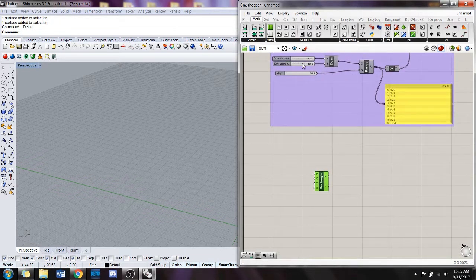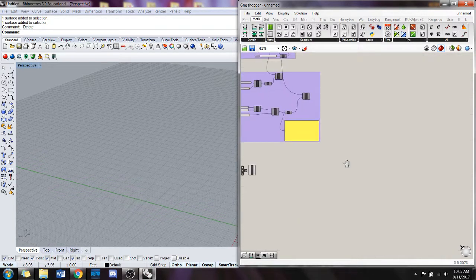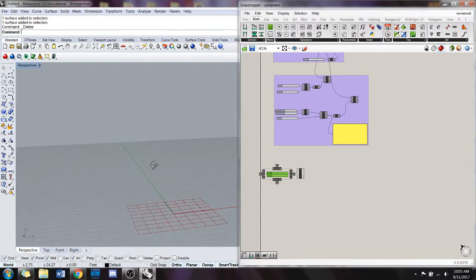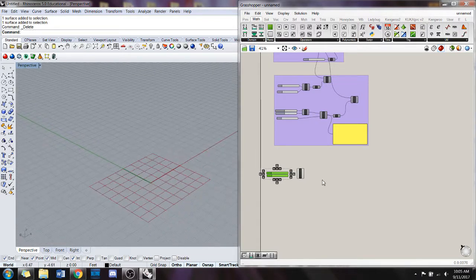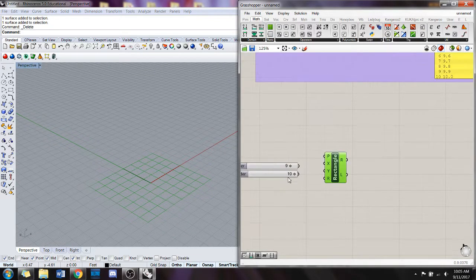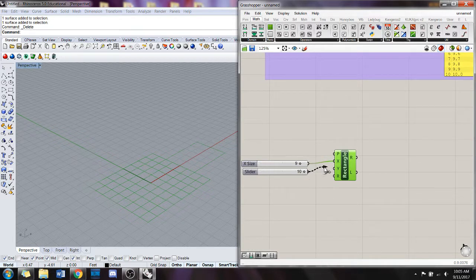So we're just going to grab some sliders. I just copied them that time, Control-C, Control-V. And the rectangle is going to ask you for a base plane, which is going to default to the XY plane, which is fine. See it there? And I'm just going to plug in a couple of values to make a rectangle.